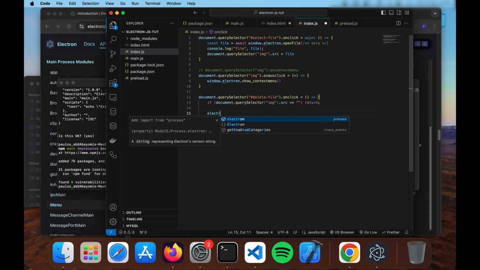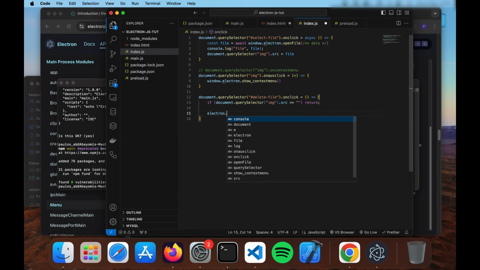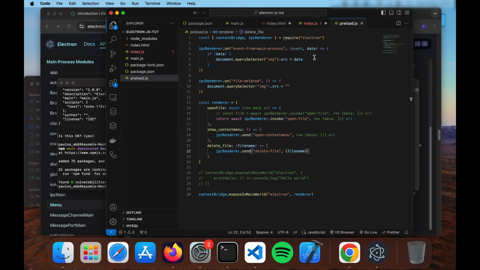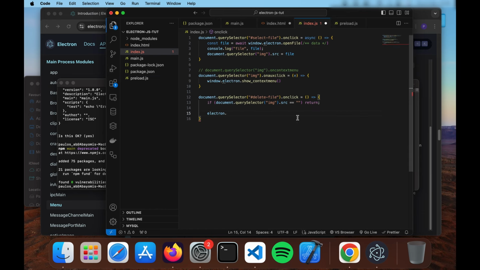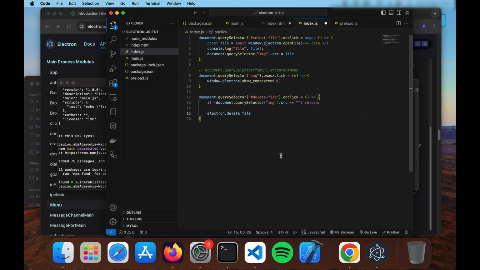we can just call electron.deleteFile. Let's come back to the preload. Yeah, delete file. Then let's pass in the file that we want to delete, dot src, the src of the file, which is going to be the full path of the file that we want to delete.